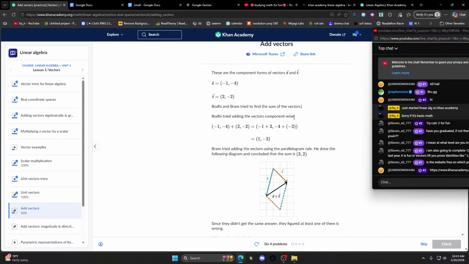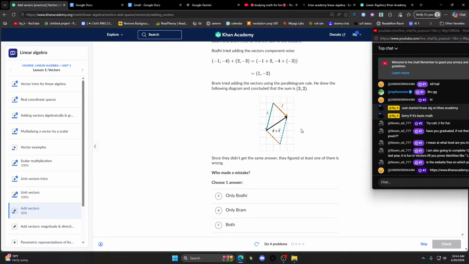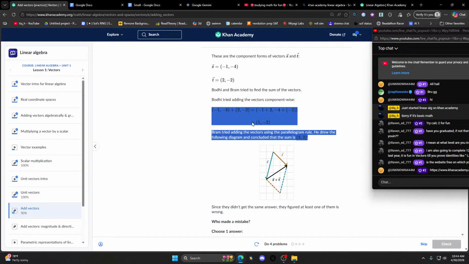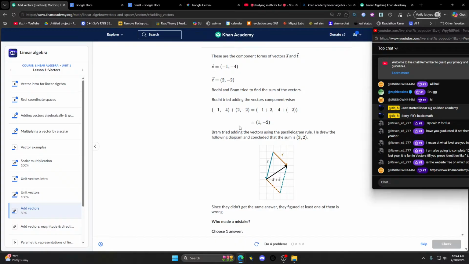Okay. Yeah, they didn't even give me this type of question. This is definitely new. Okay. So, who made a mistake? The correct answer is 1 by negative 6, and none of these are that. If you add these two vectors, you get a vector of 1 by negative 6. What is this implying? Like, how?